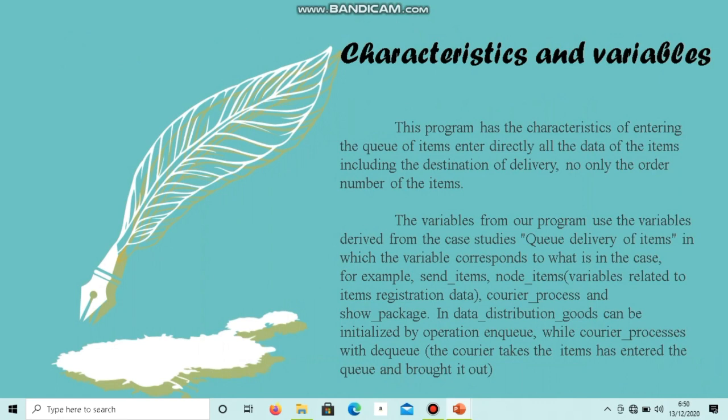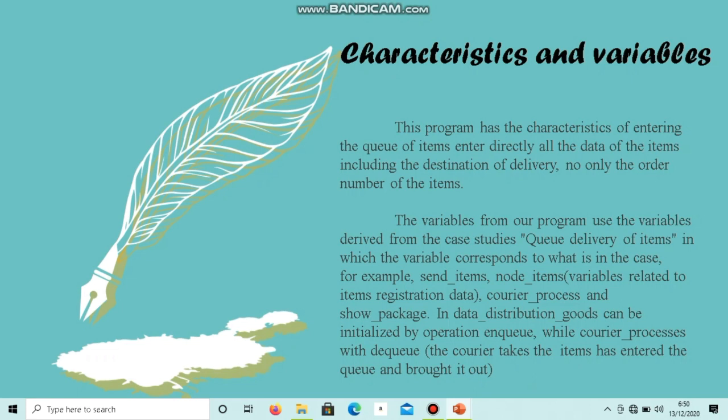Characteristic and variables. This program has the characteristic of entering the queue of items directly. All the data of the item includes the destination of delivery, not only the order number of the item. The variables of our program use the variables derived from the case study, queue delivery of item, in which the variables correspond to what is in the case.